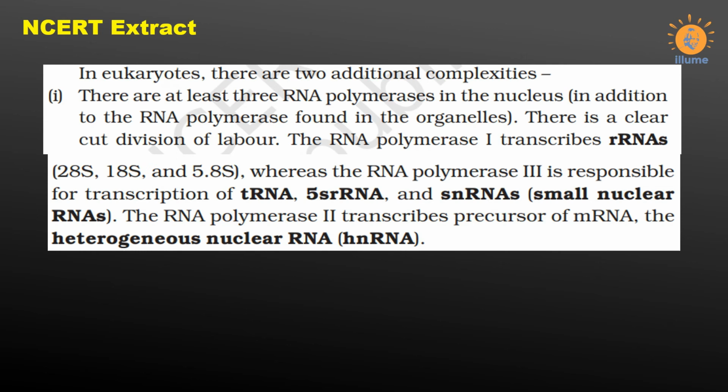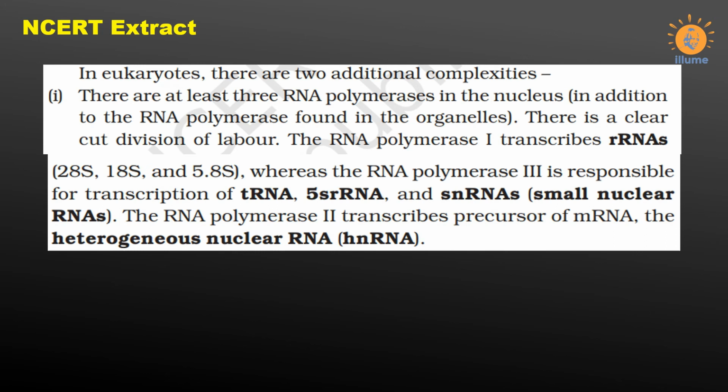The first complexity is that in prokaryotes, there is only a single RNA polymerase which is responsible for transcription of all the types of RNA, whether tRNA, mRNA or rRNA, whatever be the type of RNA, all of them are transcribed with the help of a single enzyme called RNA polymerase.